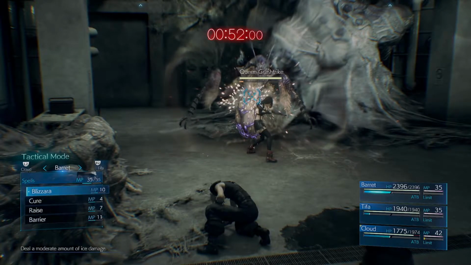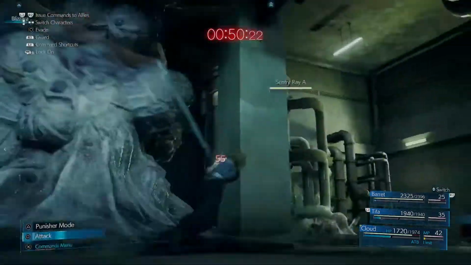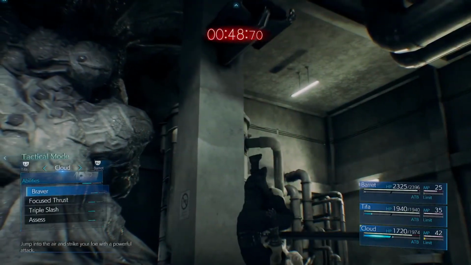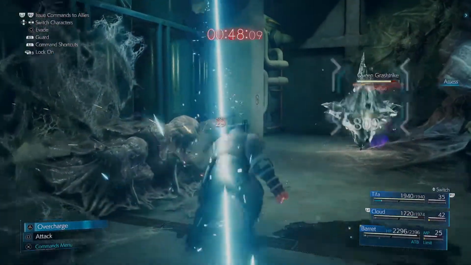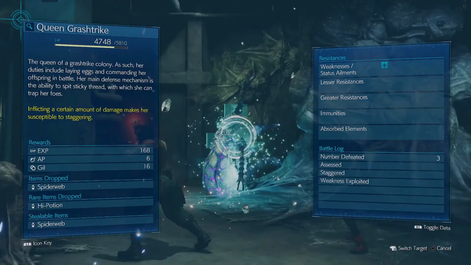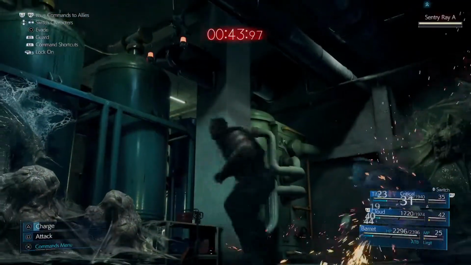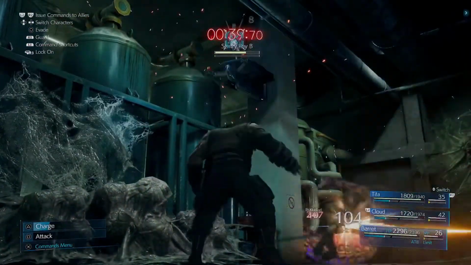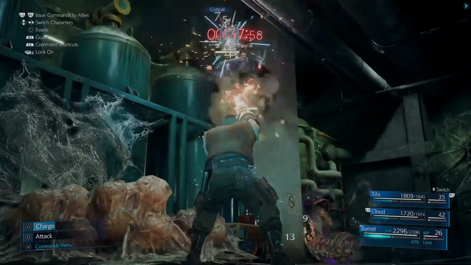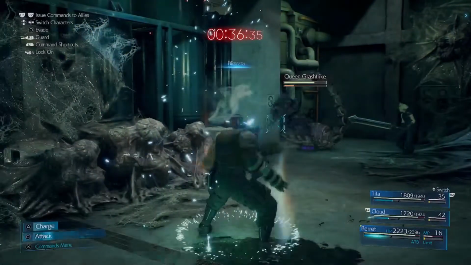Okay, so Barrett. I'm assuming it's going to be weak to Blizzard here, so let's do that. So we're going to do Assess on the Queen Grass Strike again. Yeah, weak to ice, good. That was a terrible miss from me, my bad. Let's do Blizzard on the Queen Lightning again.